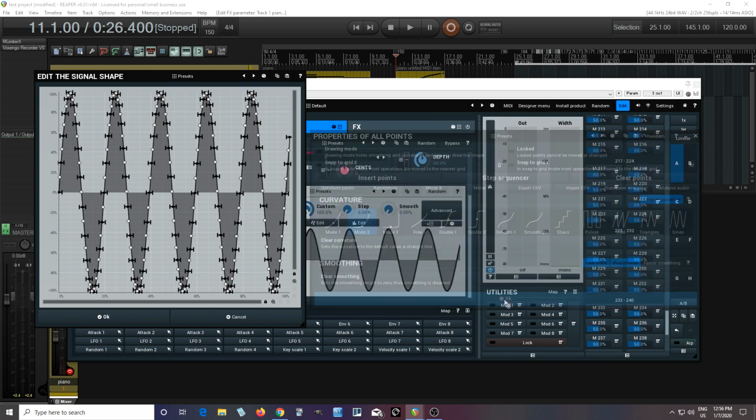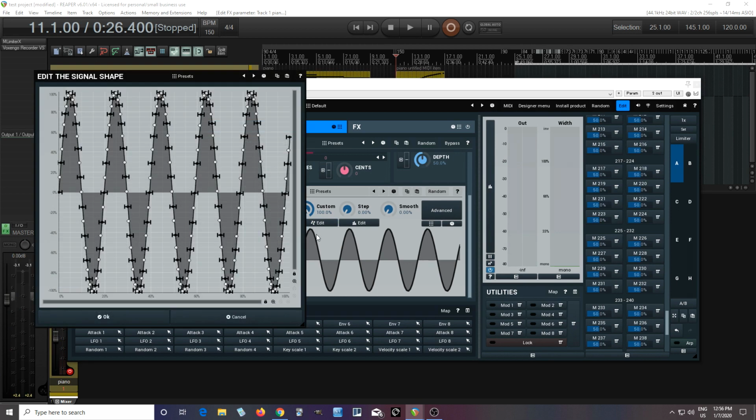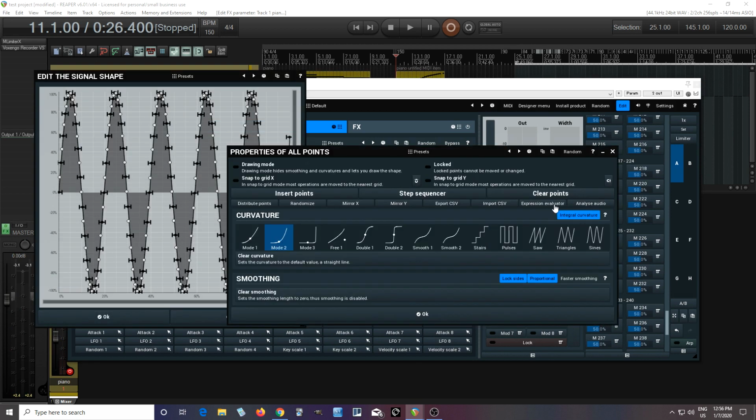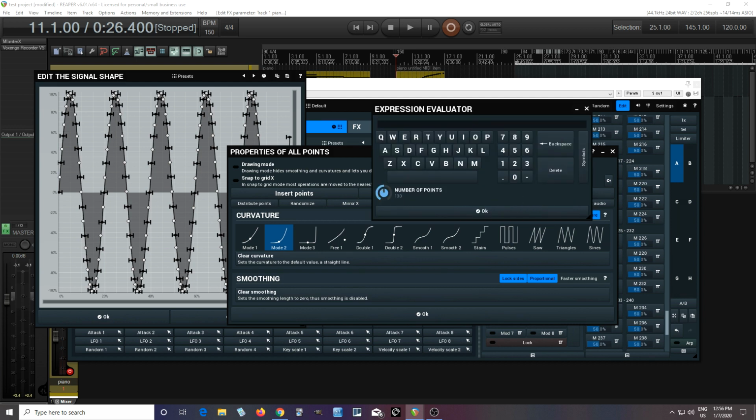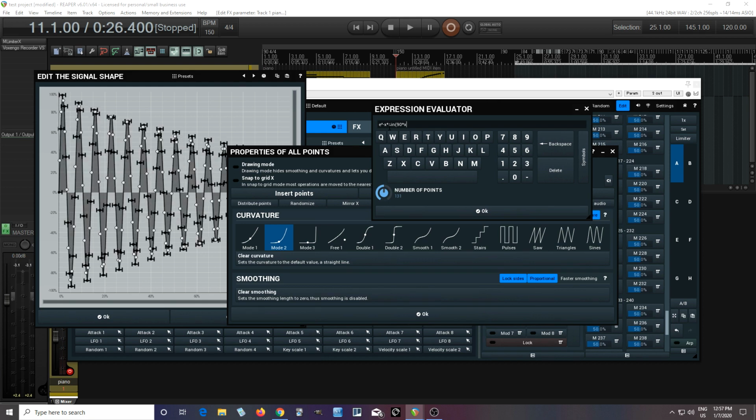Let's see. And now you see here, oh, we have it. That's nice. But let's try something a little bit more daring. Let's try an equation for damped harmonic motion. I'm not good at math, but let's try something. So let's do e to the negative x times sine. Let's try like 90 times x.